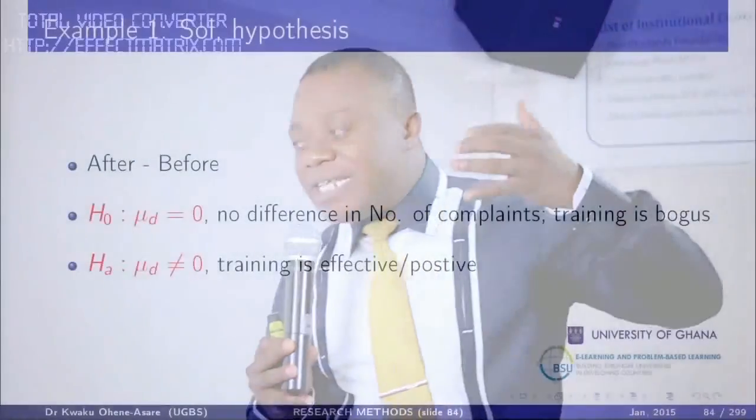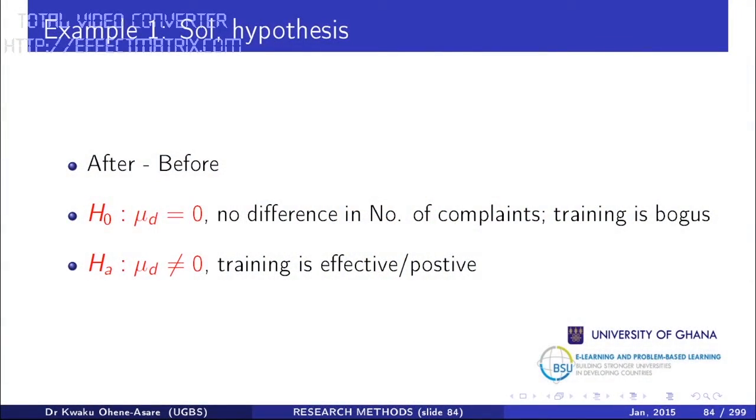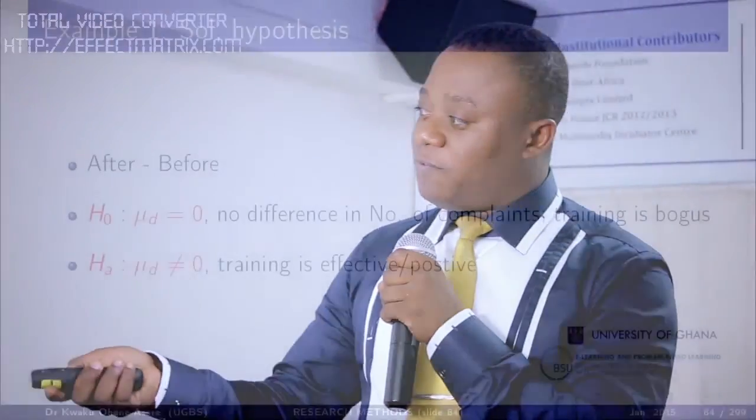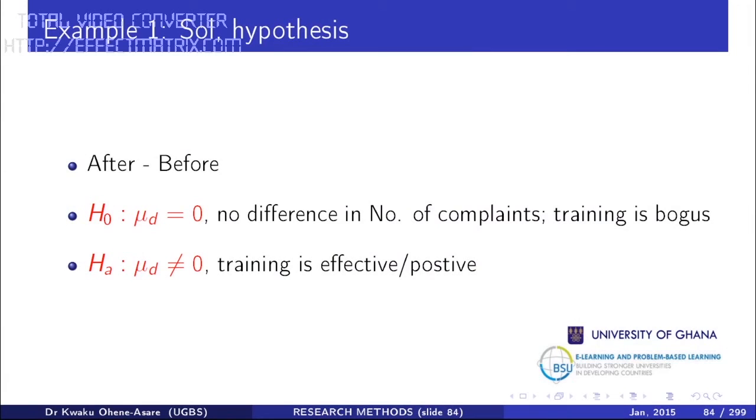So the difference is effective, but that is not what you write. So here, the greater than implication is coming here, but that is not what you write. What you write is the actual sign that has been given in the storyline. The training is, look at my way of writing the positive. Remember there's I here. Positive. Okay, it's not positive. But that sounds nice, but it's not positive. Okay. So this is how you write your null and alternative hypothesis. Beautiful. You get 5% for that.